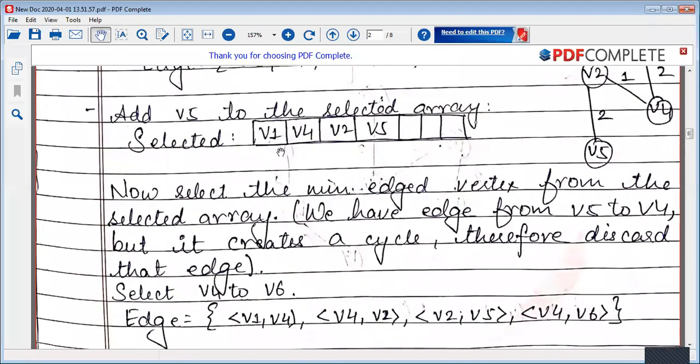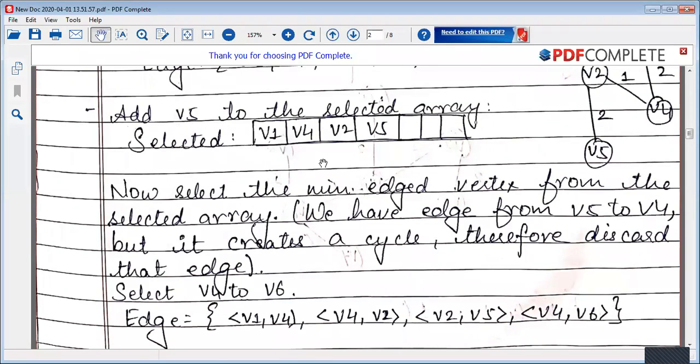Again, we have to select the minimum weight edge. So here, if you analyze this graph one more time, you can see that the next minimum edge is from V5 to V4. But here we have already selected V4 to V2 and V2 to V5. And when you select V5 to V4, this is going to create a cycle, and this is violating the property of a spanning tree.